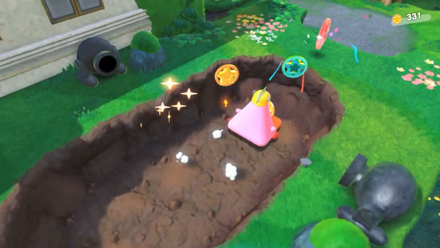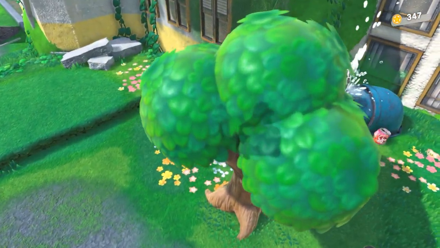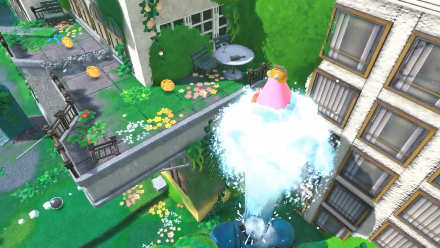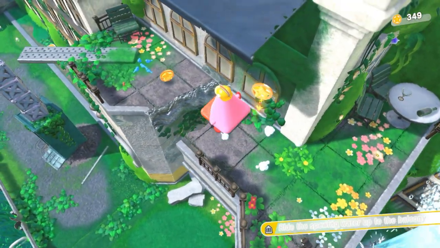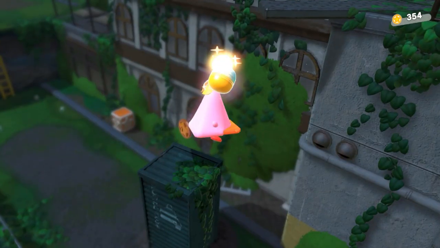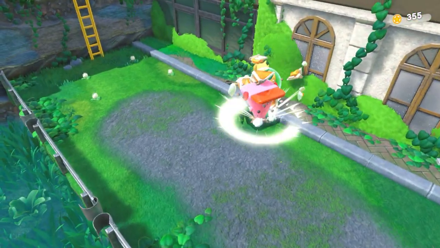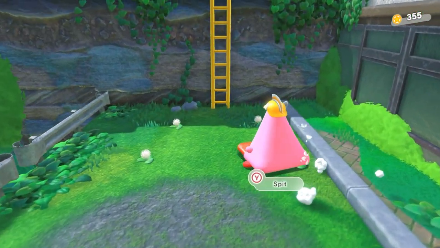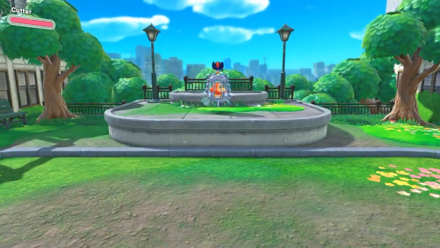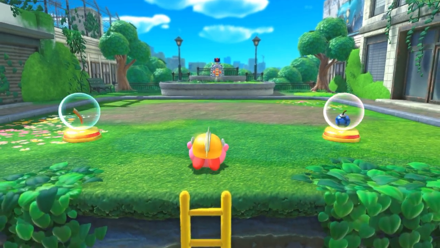Alright. Alright, let's see what we got. Aha! Bam! Alright. Bam. Hey. Ooh, yeah. Let's go. Oh, this is so much fun. Wait. Can I not climb the ladder as a cone? 0 out of 10. Bad game. Worst game ever.